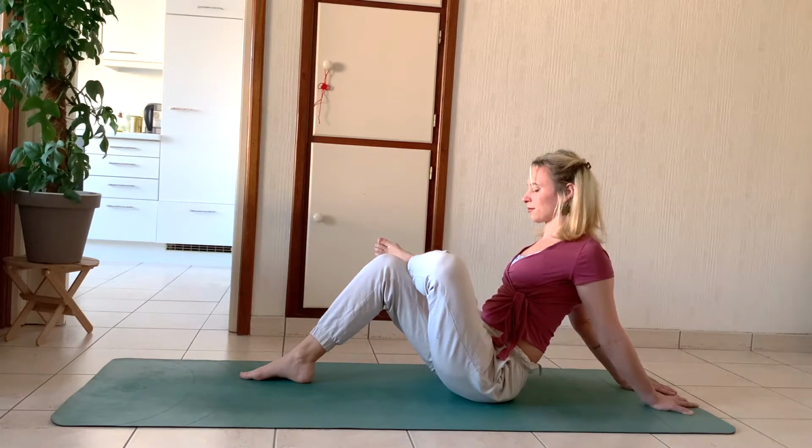And this is quite a gentle stretch. If it's not, that's okay. No judging here. But take your time to visualize your breathing. You are breathing right there where you need more space in your body.